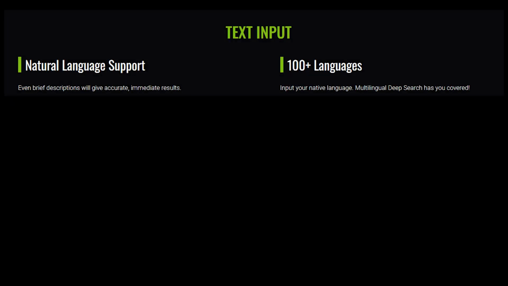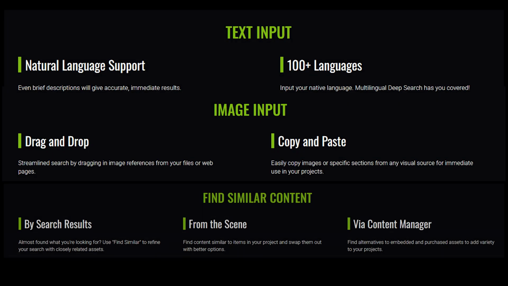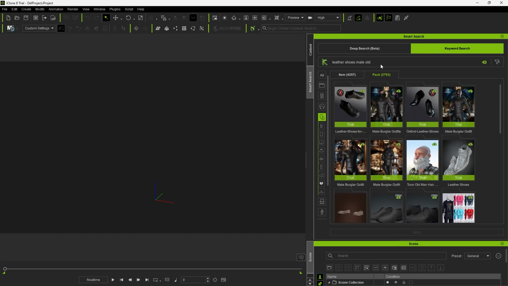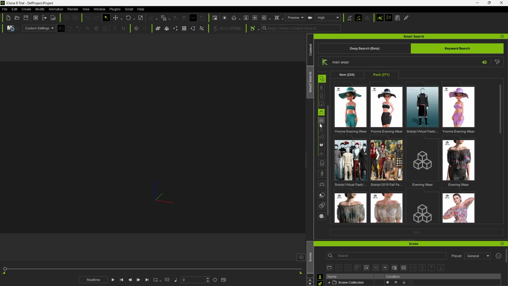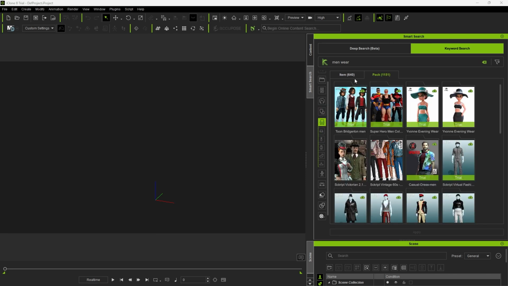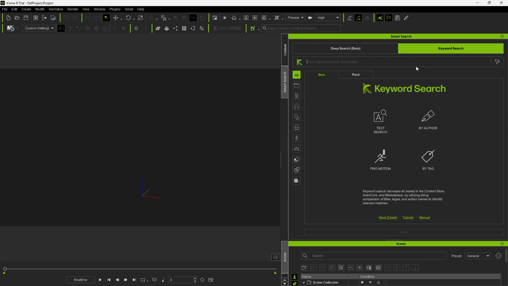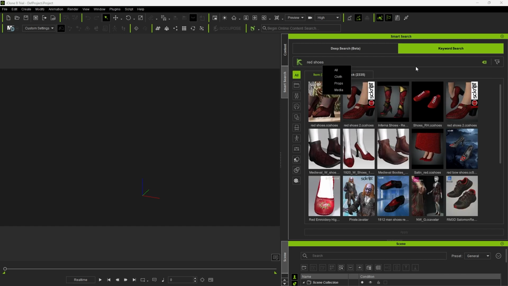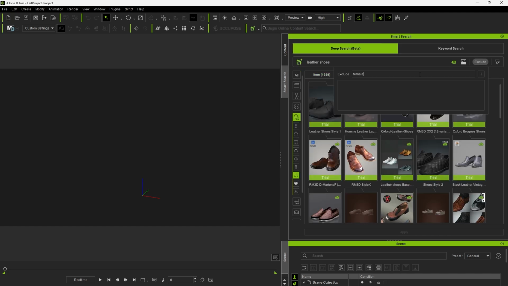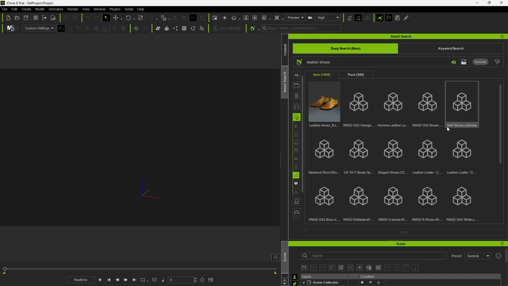Deep Search allows for text search, image search, and to find similar items. Also, Deep Search can take text input like simple descriptions or keywords and tags. The result is a list of assets, and these results are divided into multiple categories and even subcategories. You can switch between the pack and item tabs if you only need solo items, and you can also do so by name, tag, and description, of course. But you can also search based on author or developers and exclude unwanted results by using the exclude field.